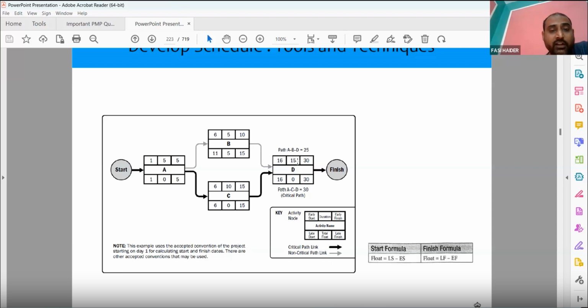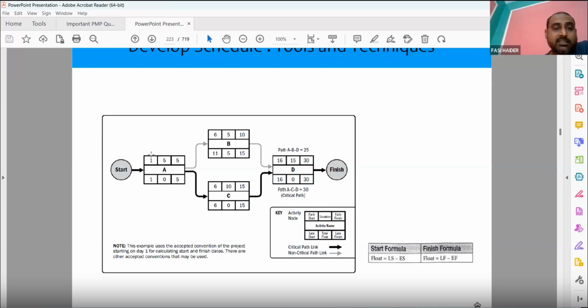Now, we have to find out what is the critical path, what is the time duration and everything. If nothing is given, we will assume it is day 1. Even if it says the project starts on 10th of May or 1st of May, it hardly matters. Here it will always be 1, because it is the first day of the activity. Once you have solved it, you can add the number of days and get the answer.